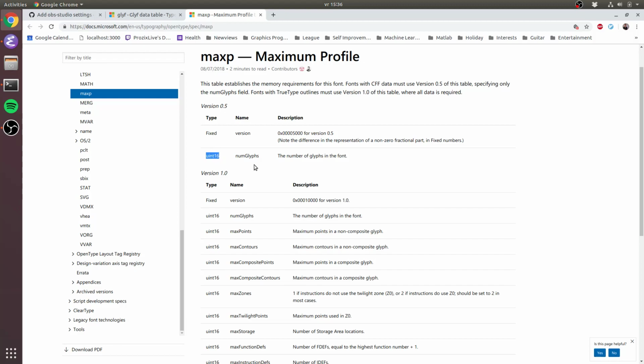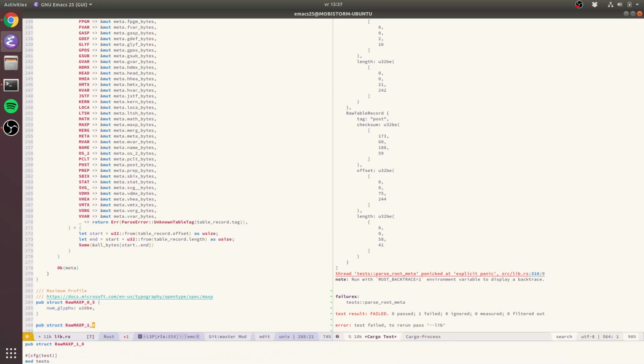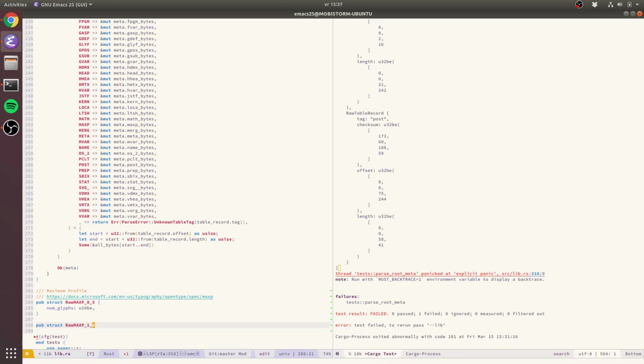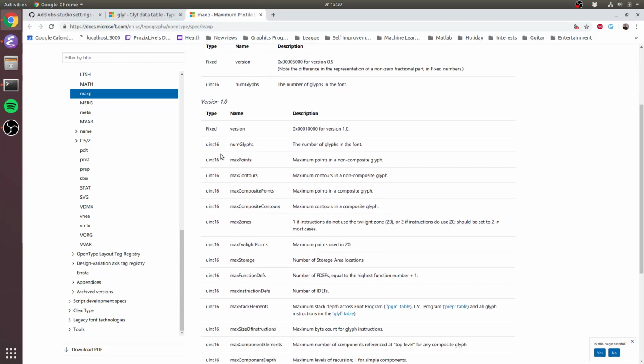0.5 has an unsigned 16-bit integer with the number of glyphs in the font. So what we're going to do is have num glyphs as a U16 big endian, in strict raw max p, and the 1.0 version has the following.